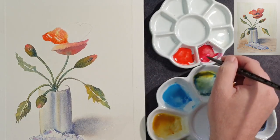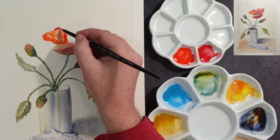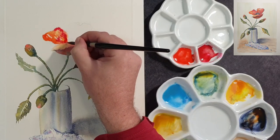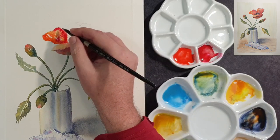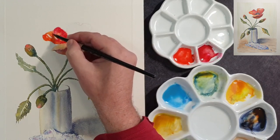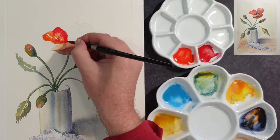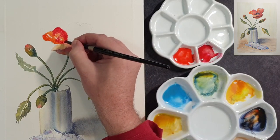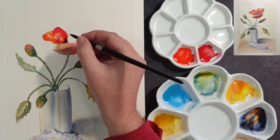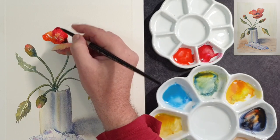Then you can add some carmine to the right of the petal, to the shadow side. Add some of the dark to the heart of the petal. The poppy has a beautiful dark base. Add a bit of the dark to the top of the petal for texture and variation.